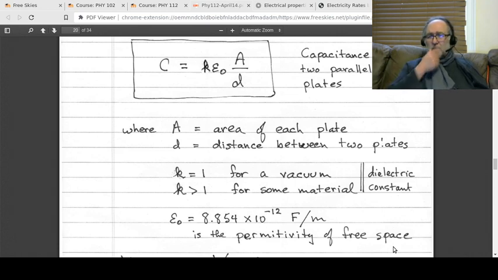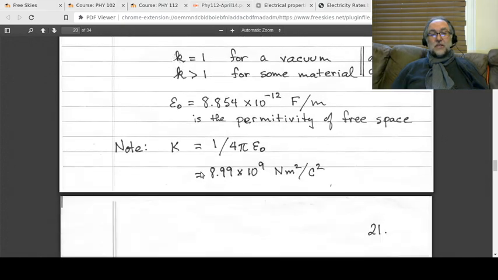And you go, well, isn't this business of electric fields in free space actually coming out of Coulomb's law? And the answer is yes. This is Coulomb's constant in disguise. Actually this constant here is basically Coulomb's constant. Remember, Coulomb's law was F equals K Q1 Q2 over r squared. There was that capital K, called Coulomb's constant, and it was equal to 8.99 times 10 to the 9 newton meters squared per coulomb squared. That turns out to be related to epsilon naught by this equation here.